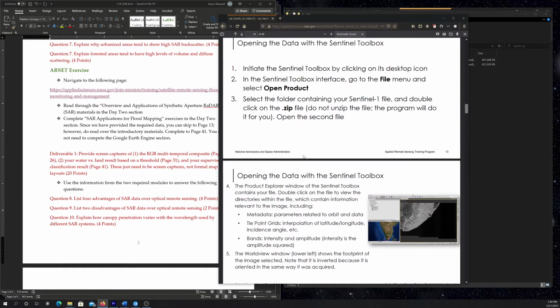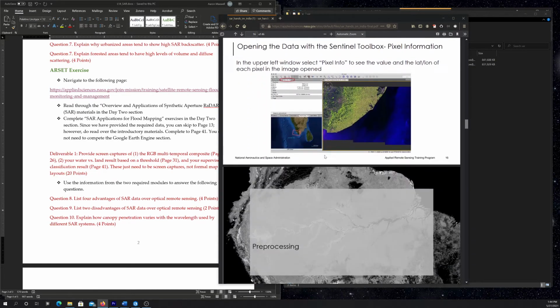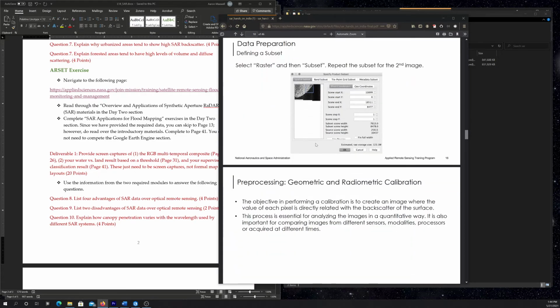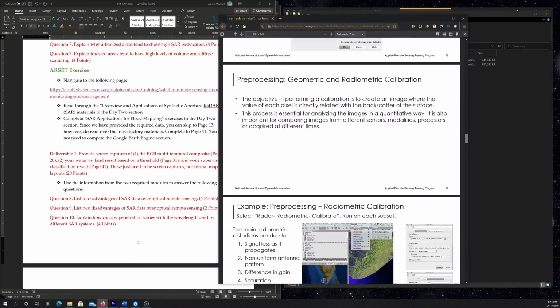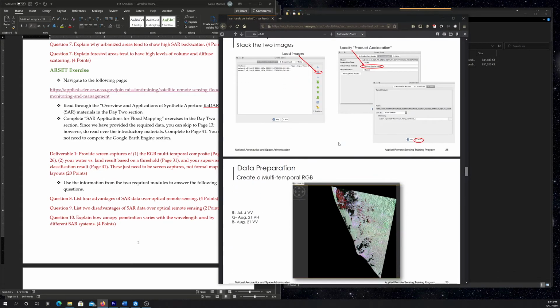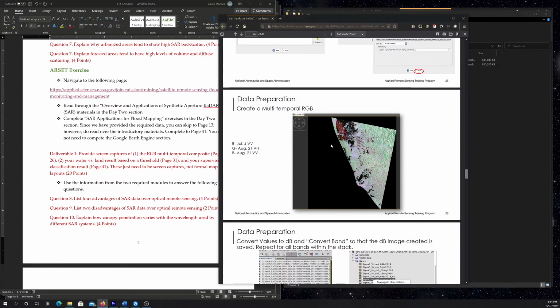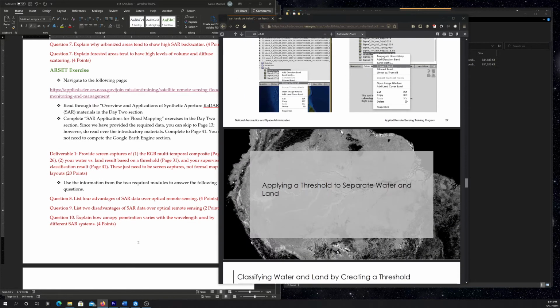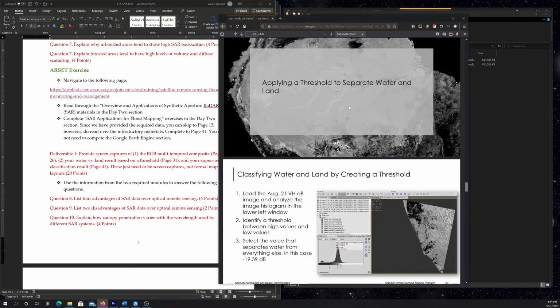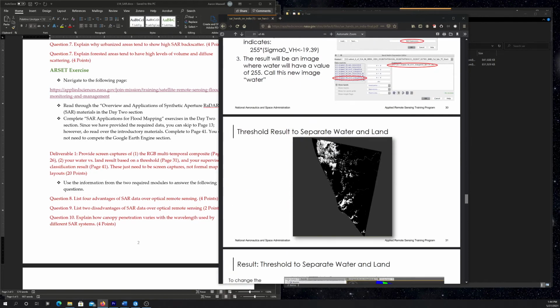Okay, so to step through what you're going to do here, you're going to read in the data, create some visualizations of the data, and then go through some pre-processing steps to fix geometric and radiometric calibration issues and whatnot. So at the end, we'll end up with a product that's a multi-temporal stack of multiple images that have been corrected. And then you're going to look at 2 methods to try to map or delineate the extent of water. The first method is a thresholding method. So you're just setting a threshold to differentiate water and land. You can see the output there.